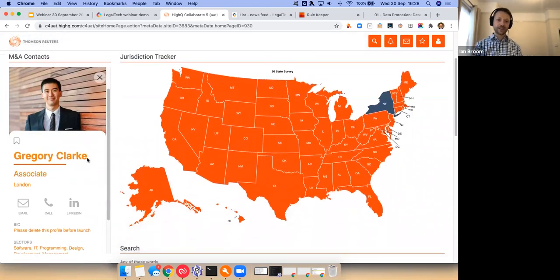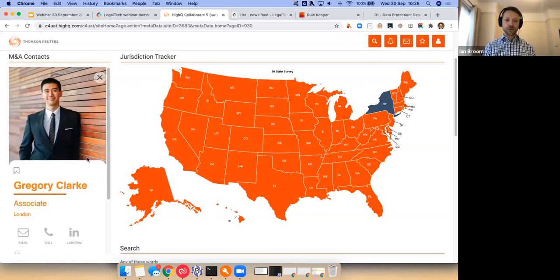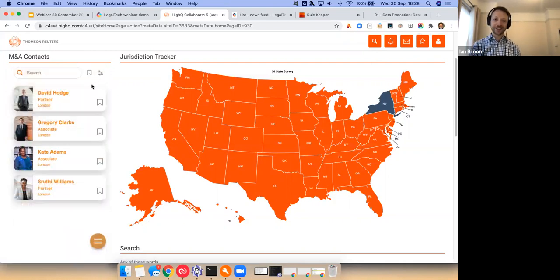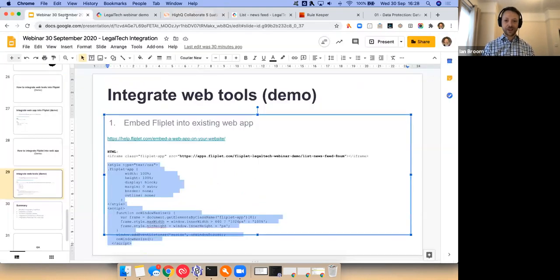I think one of the things that makes this look really smart is the fact that these colors match. You know, he's branded everything this lovely orange. So yeah, this is an example of a more polished demo. As I mentioned, I'm not completely confident when it comes to HiQ, so I'm glad to see that Dan has been able to do a nicer integration than me.